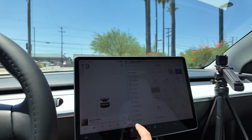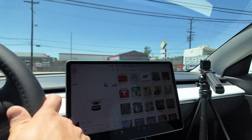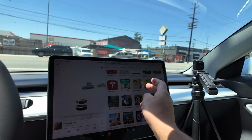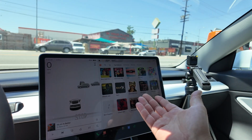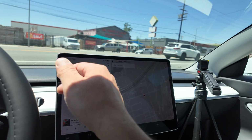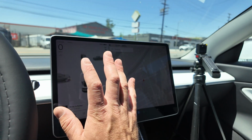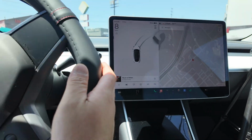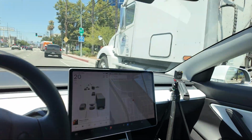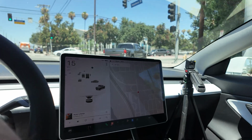So again, what I do like about Tesla also is the choice of music. You can put on any of your favorite singers, or you can go by whatever Tesla is offering you, like chill, electronic, indie, or maybe you like heavy metal stuff. That's what Tesla is doing. I think it's one of the best cars ever. Even a 2012 Tesla S has the same internet radio, and you can enjoy playing your favorite station or favorite artist, favorite singer.